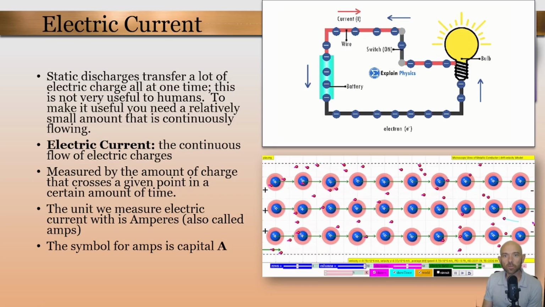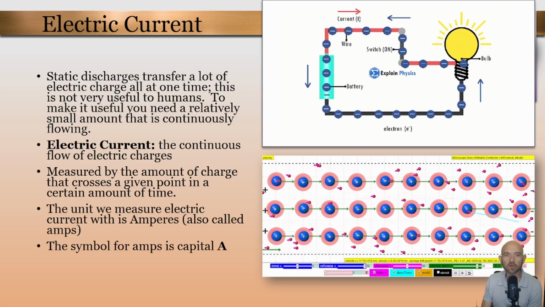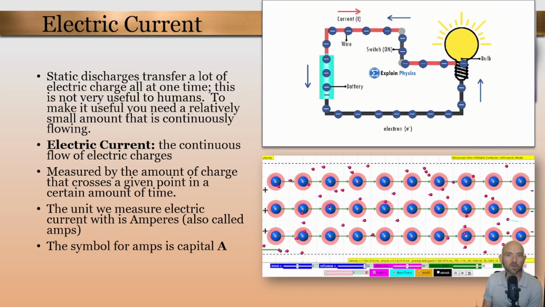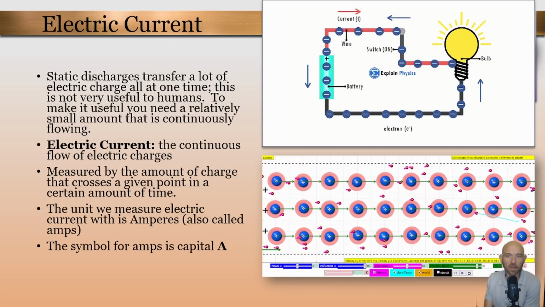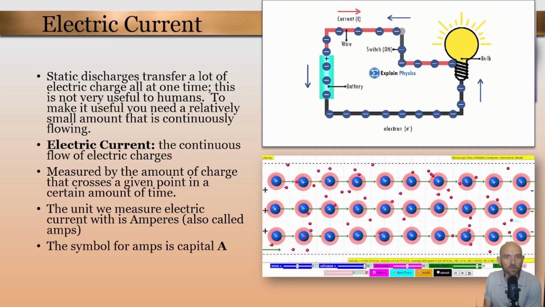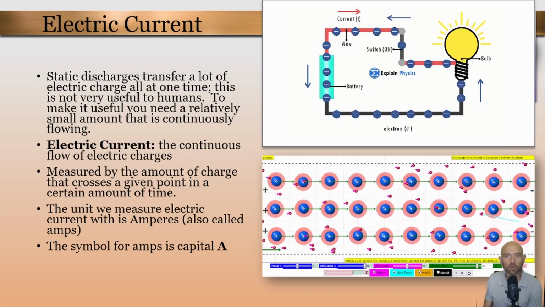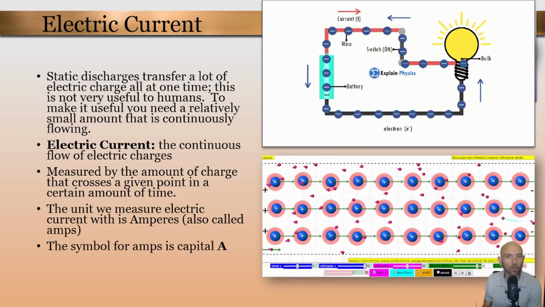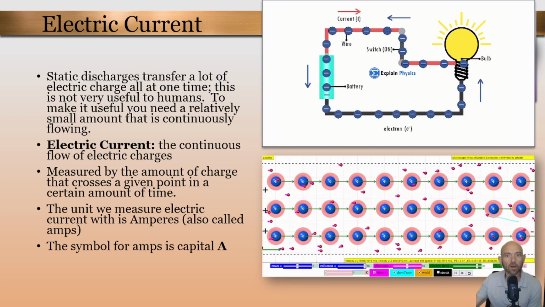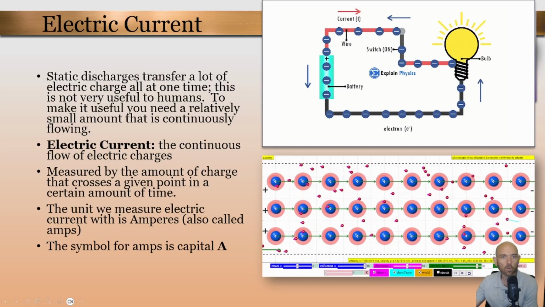Think of the difference between a stagnant pond and a flowing river. Static electricity is like that pond. It has potential, but it's just sitting still. If you want to power something like a water wheel, you need that water to start moving. So if you want to power a computer or a motor, you need to get that current moving, just like the water in a river can turn the water wheel.